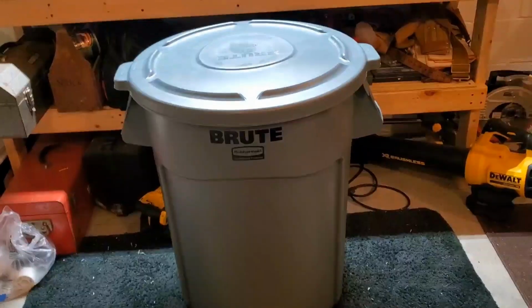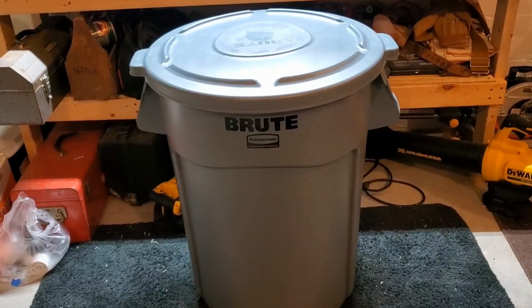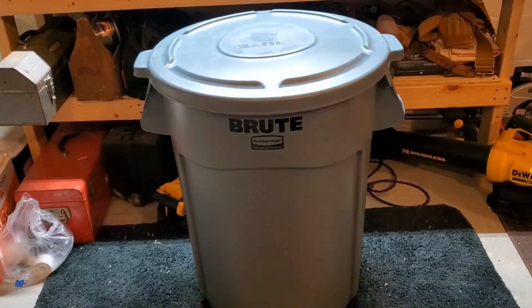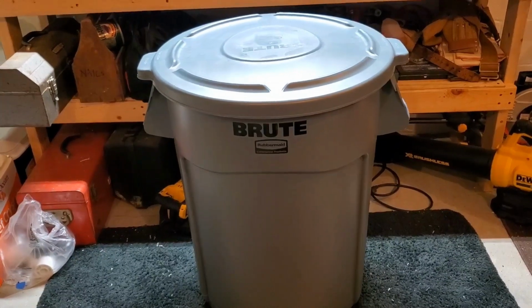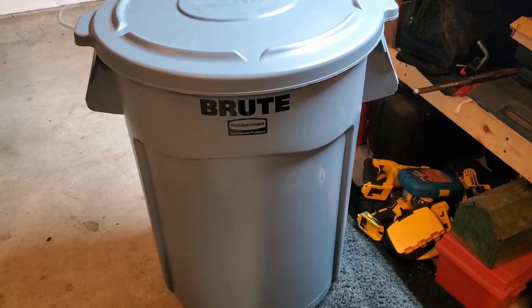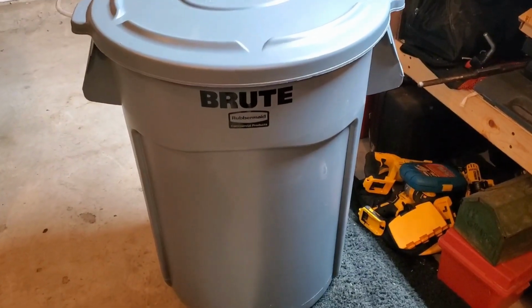Now, I want to do this on a budget. So I'm going to show you how to make a cheap water storage container with some extra parts that you may or may not want or need, and I'll break down the cost for each part. All right, so the Brute trash can for 44 gallons, I paid $44, $1 a gallon. It's kind of like that Petco $1 a gallon sale.